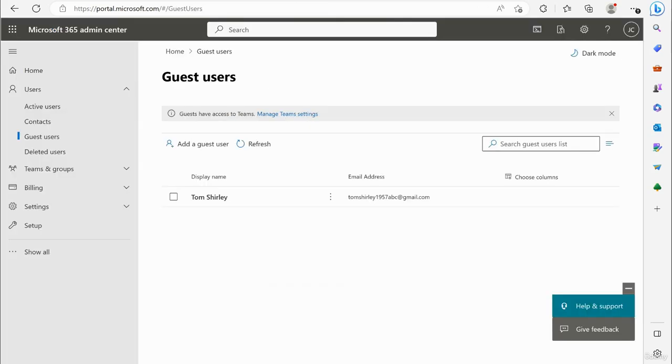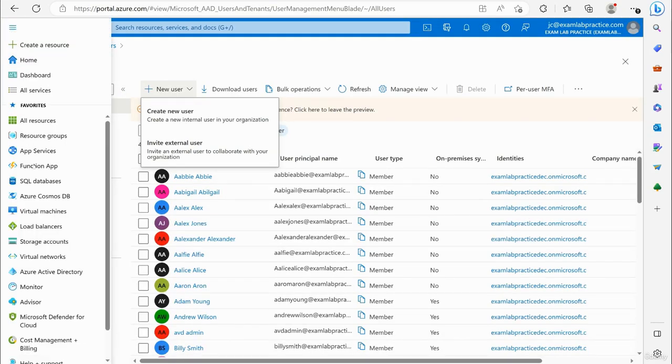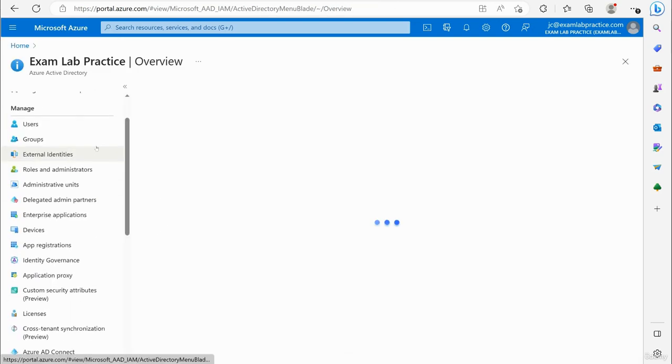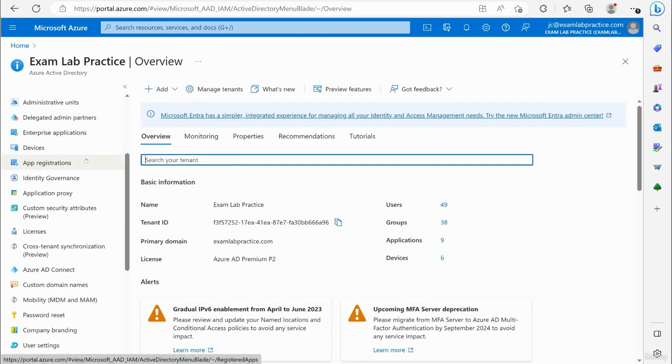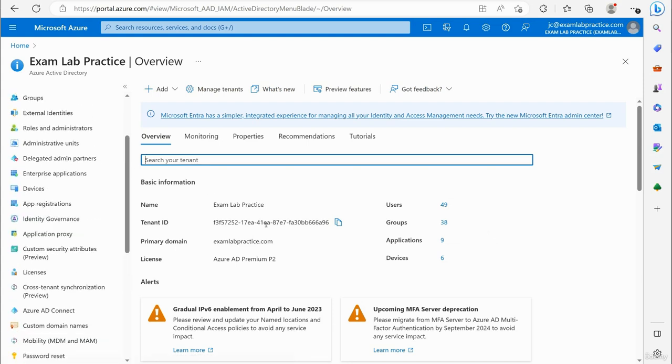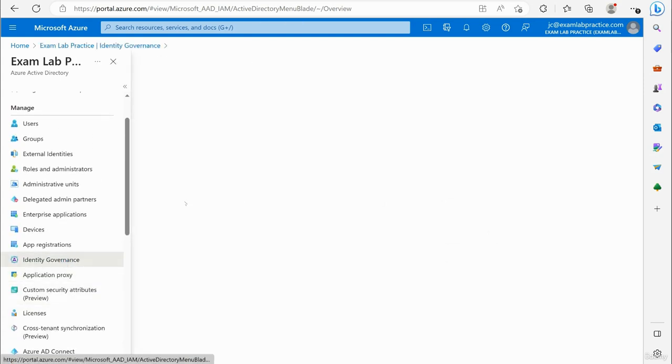I'm not getting into a lot of the details on monitoring guests, but I will simply say there are features that are used for heavily monitoring our guest users that can come in handy. The feature is called access reviews.